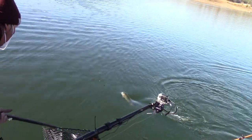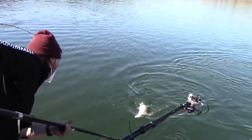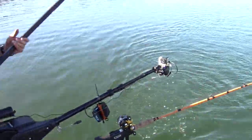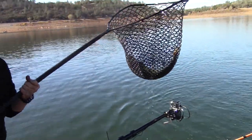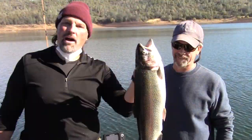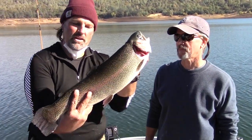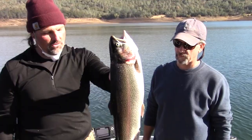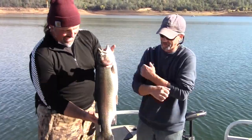There's a lot of deep marks and there's a lot of deep bait. I personally have not been able to get those fish to go, and I'm kind of ignoring them at this point. I'm working that top 20 religiously, and like I say, our two biggest fish, the 7-pounder and the 8-pounder, they came right up on top. The 8-pounder, about 10 feet deep, two colors of lead core. The 7-pounder, he came on one color of lead core, about 5 feet deep. Both of those fish came out over the main channel.